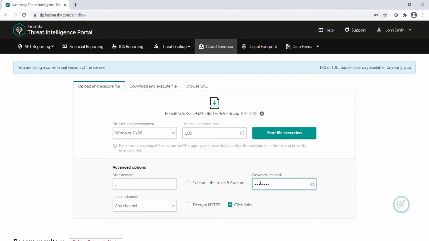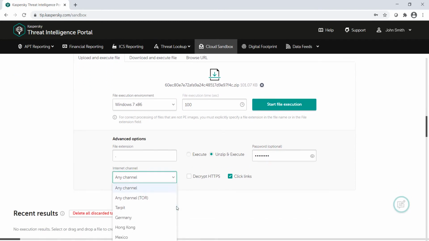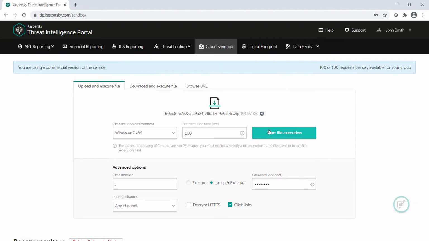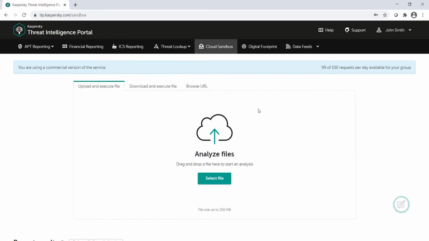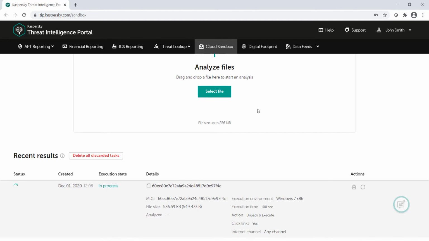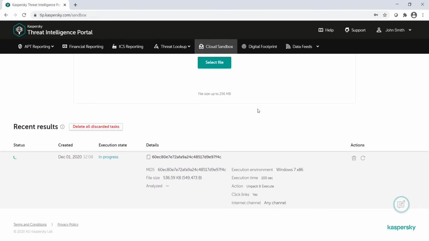Our Research Sandbox gives clients more advanced options for configuring the environment. They can build their own custom image imitating their particular infrastructure so they can see the possible impact of the sample's detonation on their specific system. When all settings are selected, we start the execution. After the execution, Sandbox classified this file as malware.